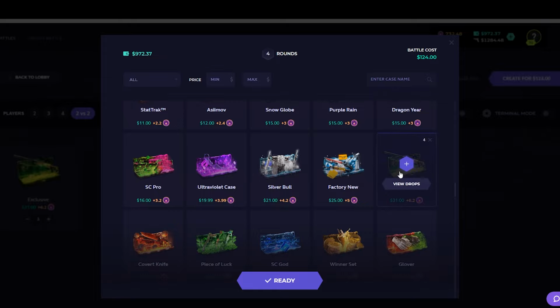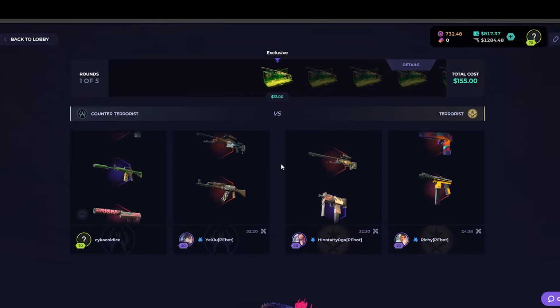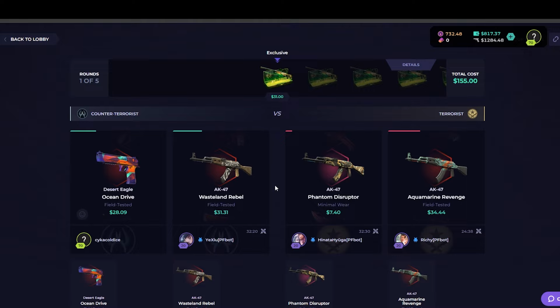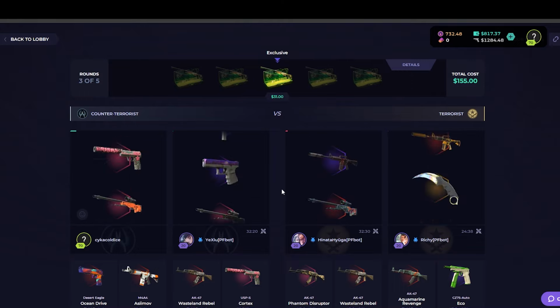But okay, we're gonna up the risk a little bit. We're gonna open a risky case, the exclusive case. There's some juice in this case. There's some garbage in this case. And hopefully we're gonna end up with the juice. Landing right next to a Deagle Blaze that I... Oh, yes! Okay, it's only 128. We're definitely not out of the woods yet.